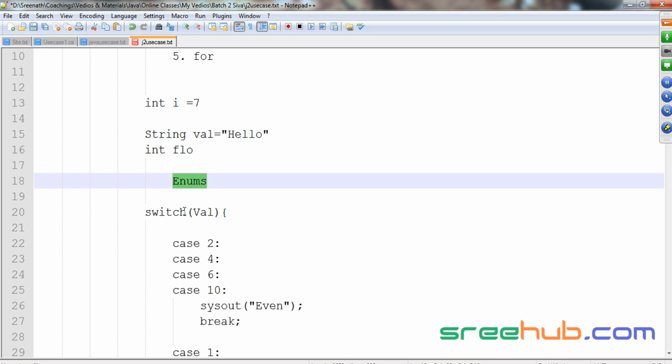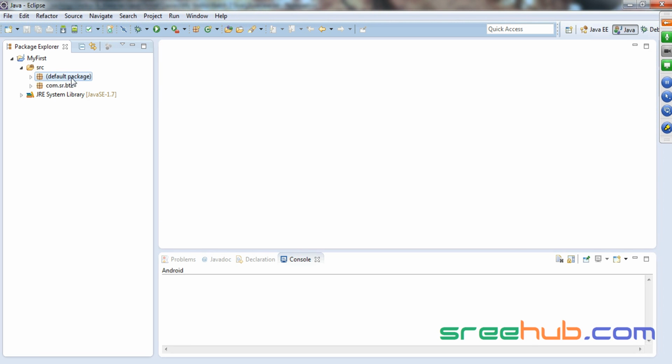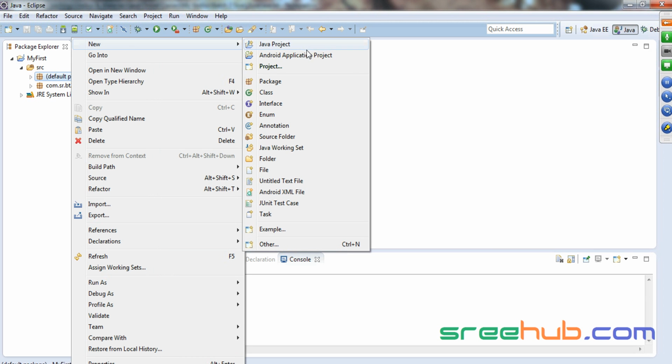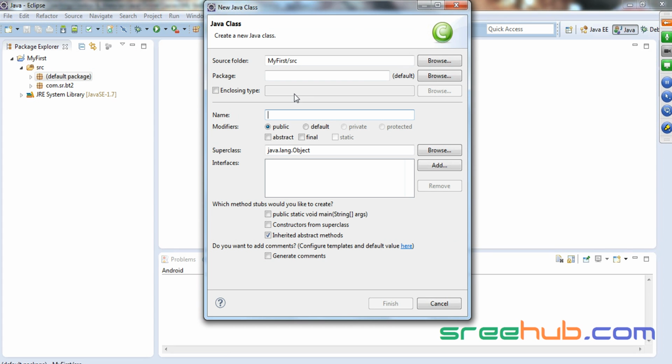I'll explain the complete concept of enums, because you have to know enums. What is an enum? It is one of the classes provided in Java, which is used to create user-defined data types. I'll explain the complete depth of enums, don't worry about that. Yeah, if you want a quick recap or a quick topic on this, we use enums to define user-defined data types with some constants, right? Once you learn OOPs, then when I use enums, you will understand this better. So that's why we'll use that later, right?